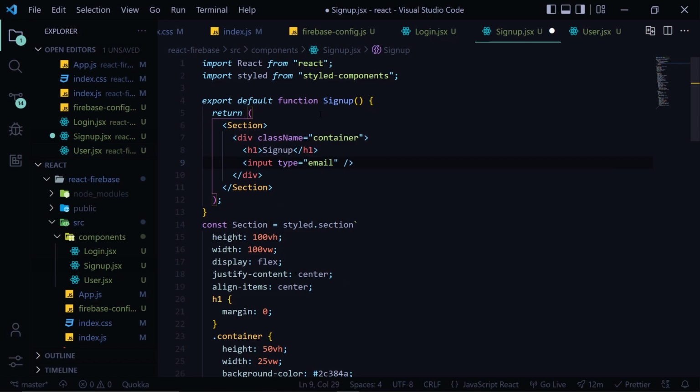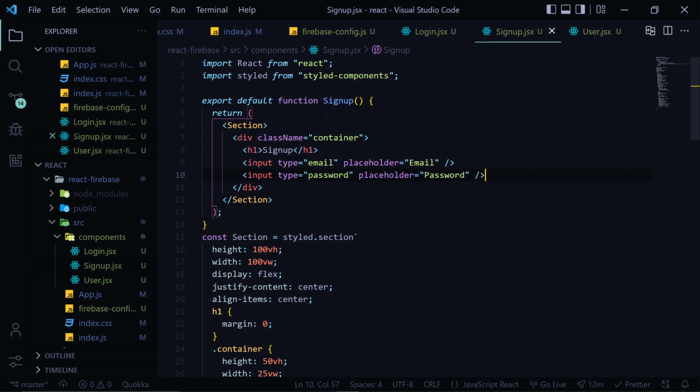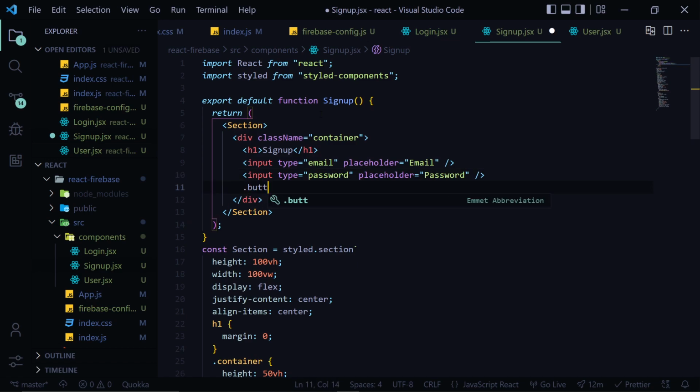Then we'll give it a placeholder as email, not pattern, placeholder as email. Copy this, and this is gonna be password, and this is going to be password as well, password.